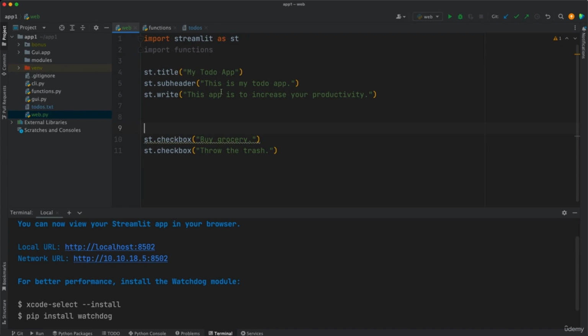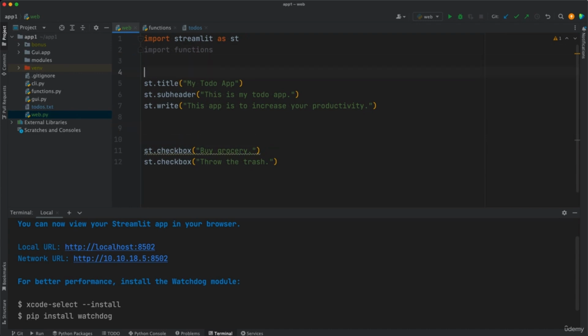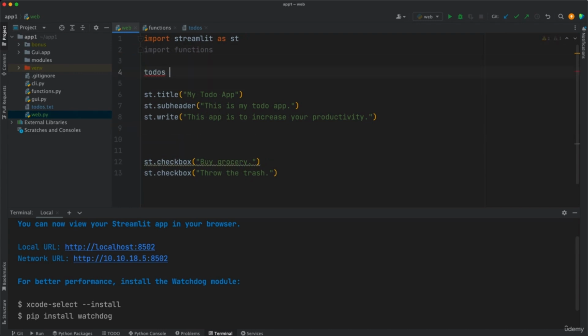So what we do now is, on top here we can get the to-dos in a variable equal to functions.getToDos, and that should give us a list in to-dos. So then we iterate for to-do in to-dos, and we create a checkbox where we provide the to-do string as the label of the checkbox.